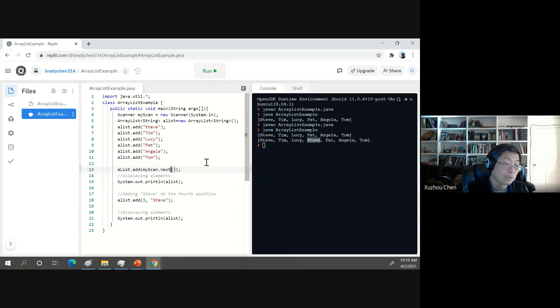I think you just need to put the next. So this is actually going to import the next word. Now, if you want to import the whole line as a string, what's the function you're going to call instead of next? You're going to call next line, right? Okay. So I'm going to put the next here. Next is going to allow us to import the next word in the line.